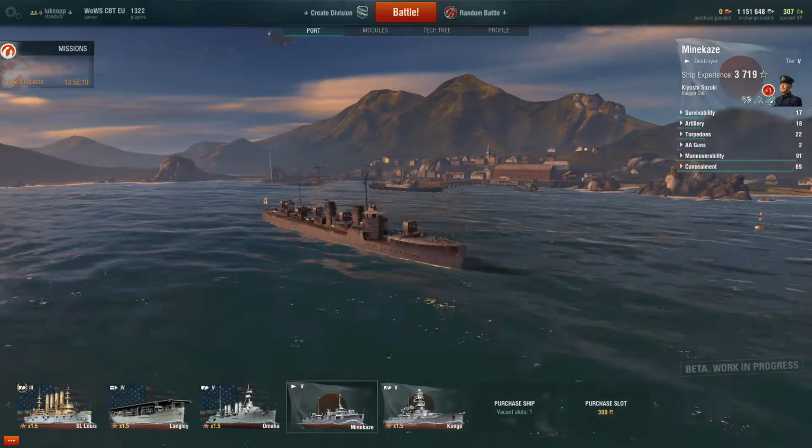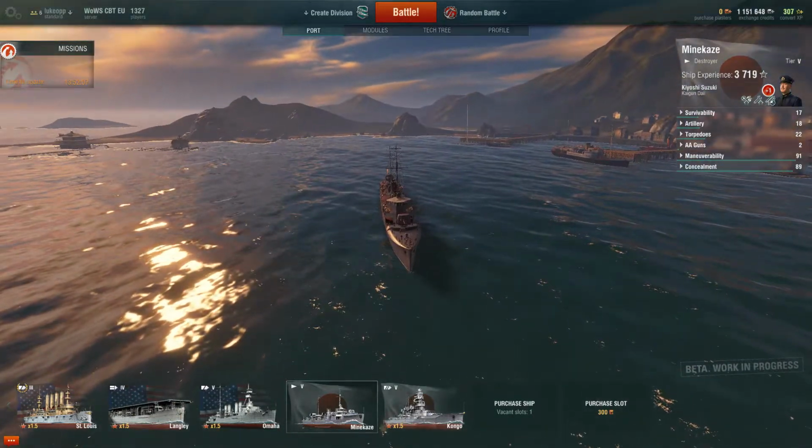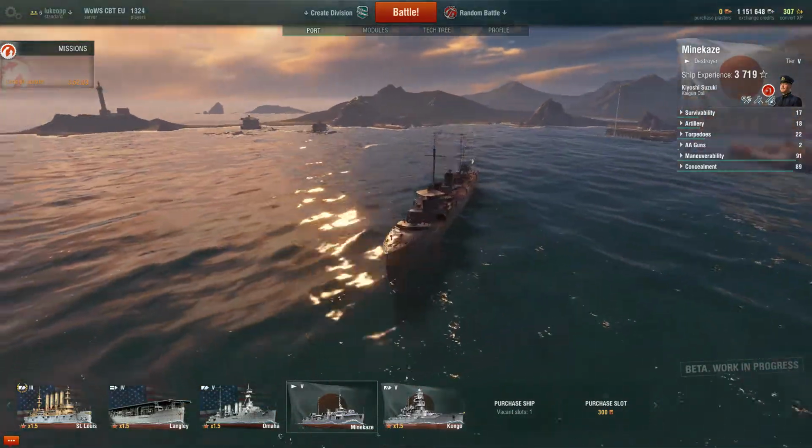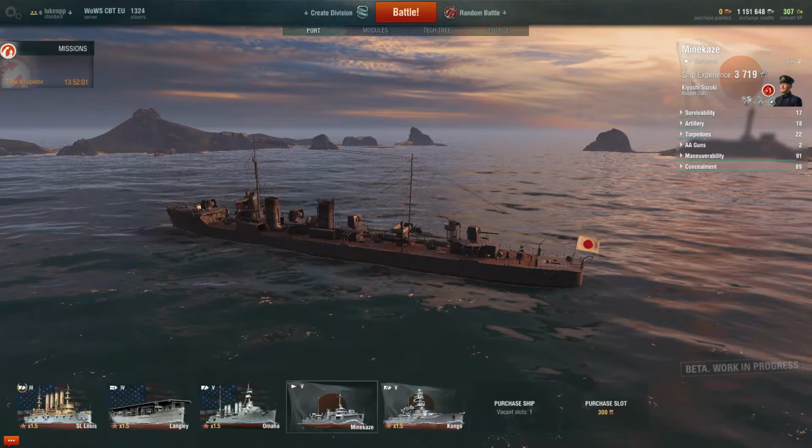Today we'll be looking at destroyers, also known as torpedo boats. The main weakness of the torpedo boat is that survivability is limited. It is the weaker ship at the moment.